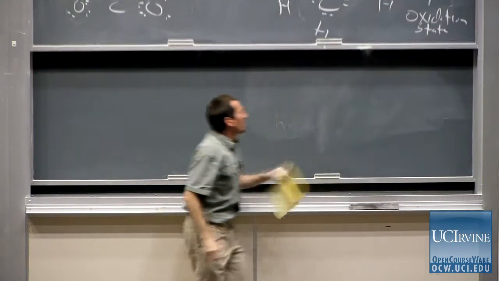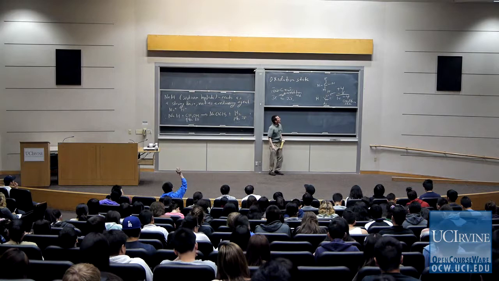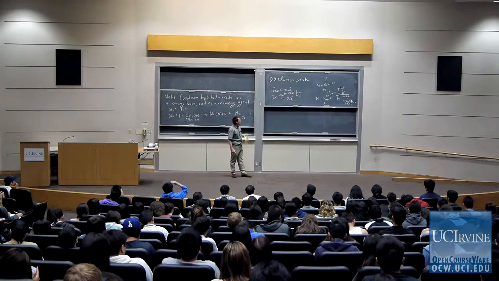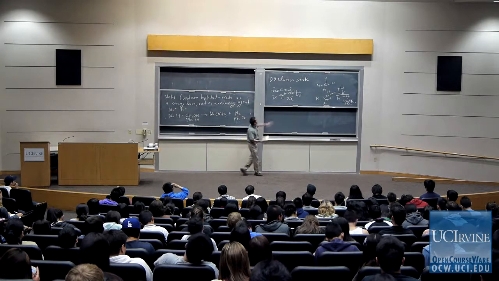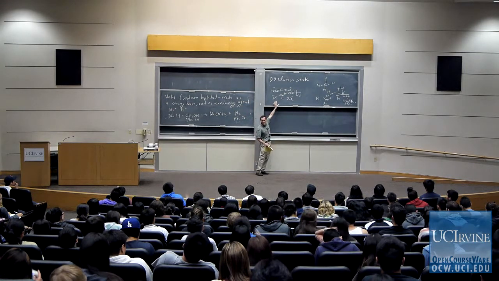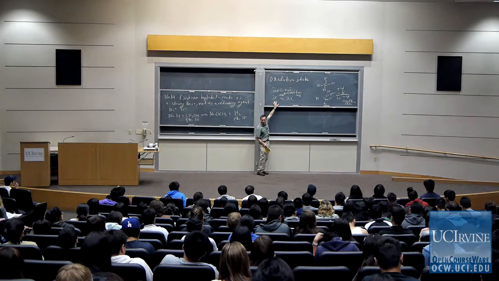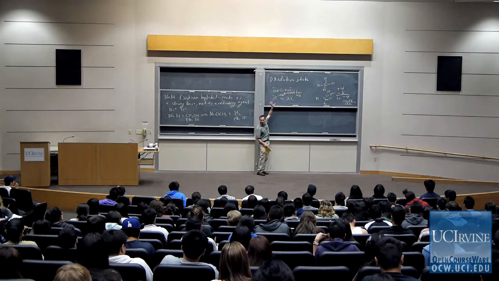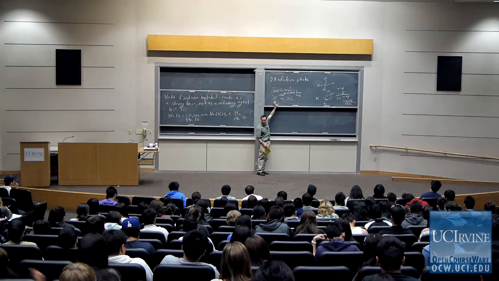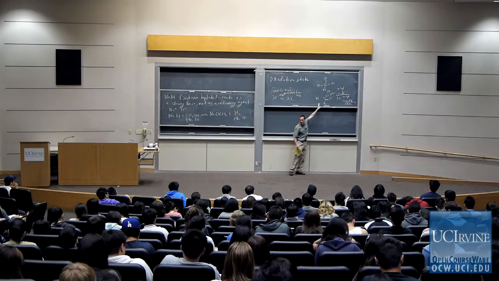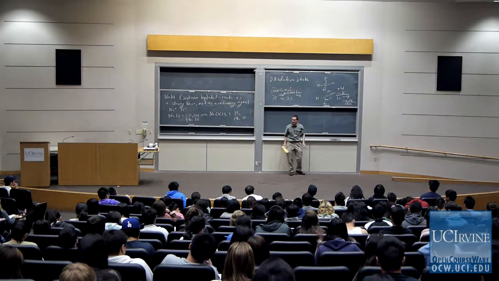Now, finally, the last case. Sorry, Professor, wouldn't the oxygen also have a negative charge? Yes, the oxygen, I wasn't counting on the oxygen. The oxidation state of oxygen is -2 here, because you have 6 nuclear charge minus 8 electrons, and the oxidation state of hydrogen here is +1. I'm only counting for carbon.